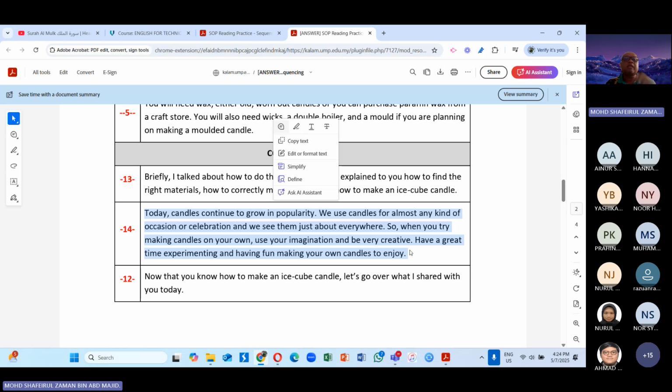So you don't have to worry that the information will be straight away given to you, in the sense that you don't have to look at the end of the paragraph to make sure that, oh, this is the answer for question number 1. No, it's not going to be like that. And at the same time, you're going to have true or false kind of questions too. So you read the statement, based on your own understanding regarding the text, then you decide whether it is true or false.